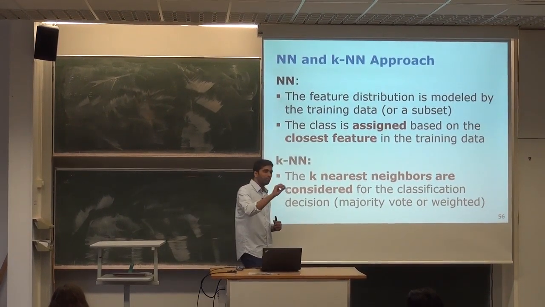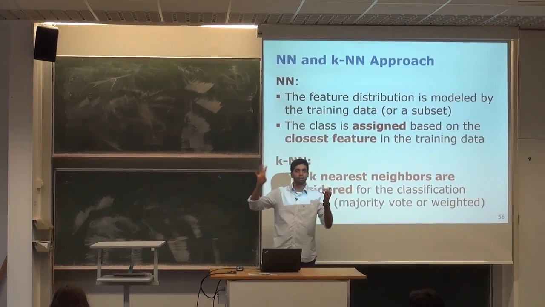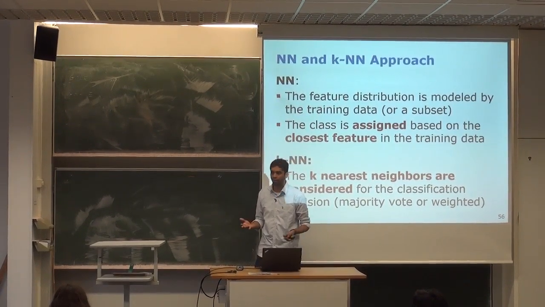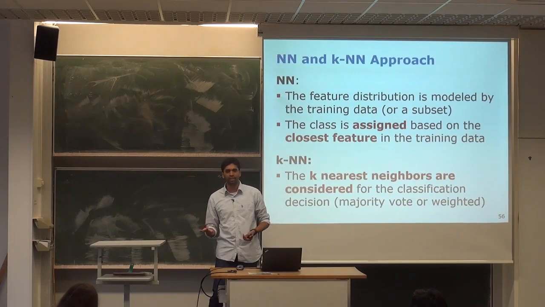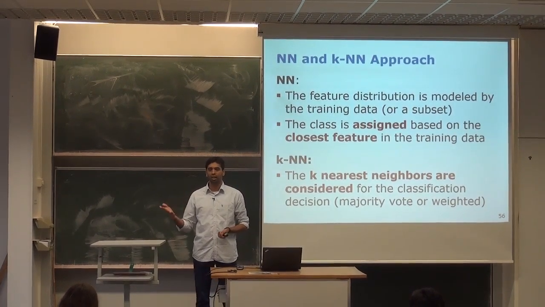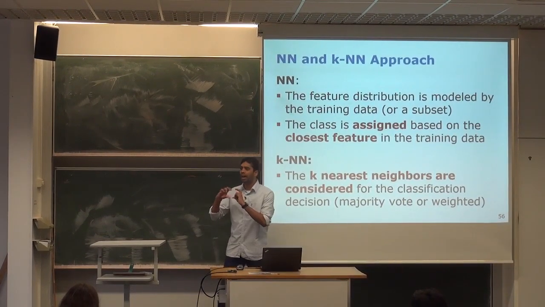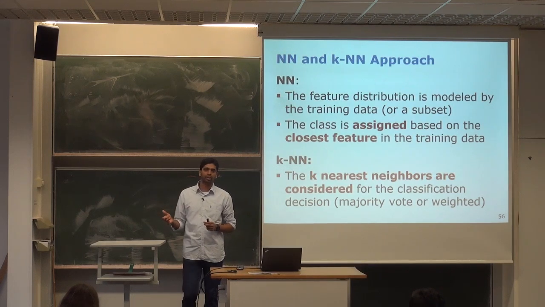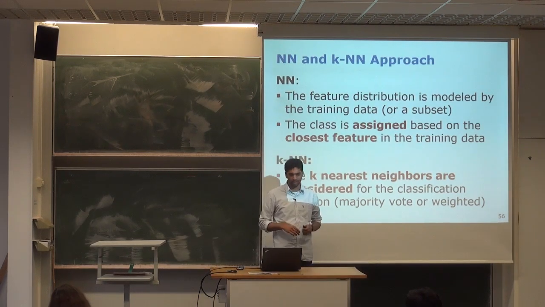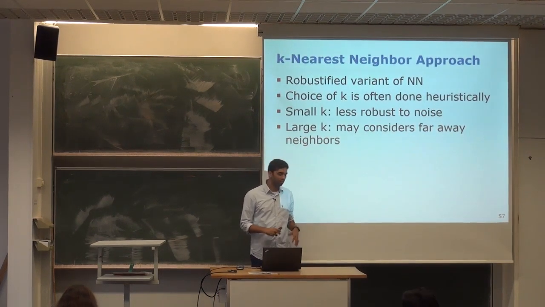So you have an example, you find the 5 nearest examples, 4 of them say they are urban environment, and 1 of them says that it's water. Then you can do a majority vote. Okay, since 4 say that it's urban environment or buildings, and 1 says that it's water, let's go with urban environment. So you could counter the noise in your data by not just using the nearest example, but the k nearest examples, right? So this is one way you could robustify it.